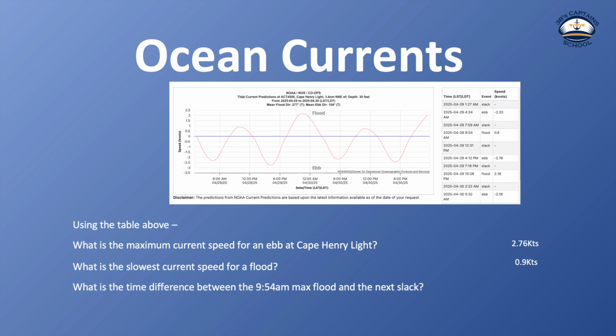And then what is the time difference between the 9:54 a.m. max flood and the next slack? So let's look at 9:54. Here's our flood at 9/10 of a knot, and then the slack is at 12:31. So if we're taking 9:54 to 12:31, that is what, 2 hours and 37 minutes? That's our time.